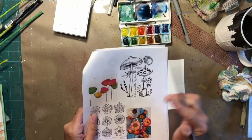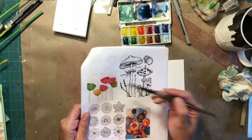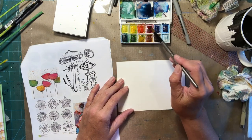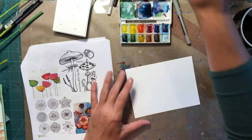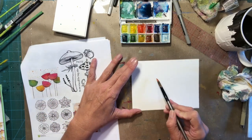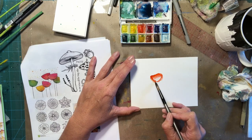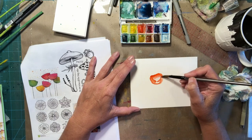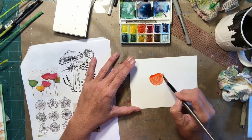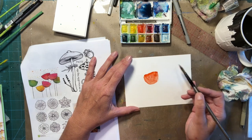Okay, so we're gonna take our inspiration off of this one right here. This one's super simple, so I want to start you out as simple as we possibly can. I think this will be a great place to go. They're just taking some different colors. I don't know who the artist is on these, so it was just off of Pinterest. It is not my artwork. And we are not going to copy it exactly. We are going to take inspiration from the artist and learn how to make it ourselves.